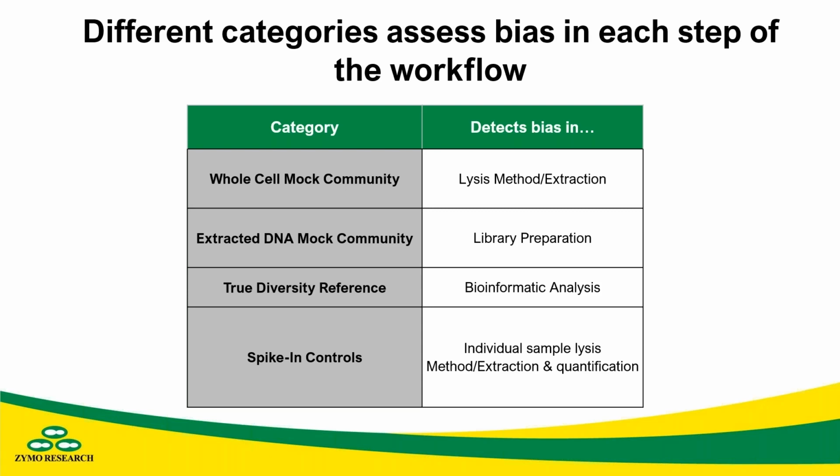We also have a true diversity reference, which is in the form of a real-life fecal sample, which you'll hear more about from Dan in the next talk. And this can be used to evaluate downstream bioinformatic analyses along with detecting biases in the whole workflow. And Dan is going to present some fantastic results in characterizing the metagenome of this sample. We also have various spiking controls, which can be especially useful to test the limits of detection of organisms and the sensitivity of your workflow.